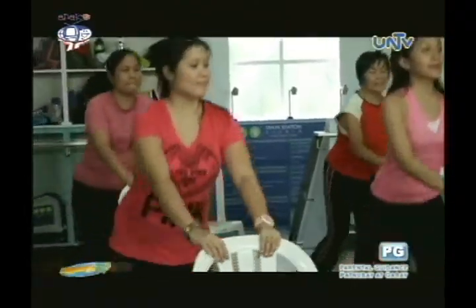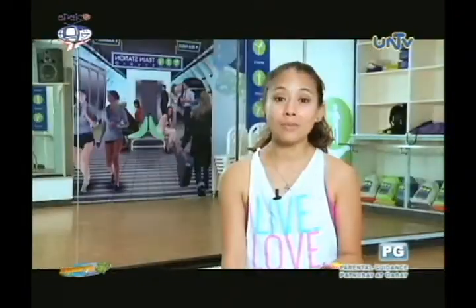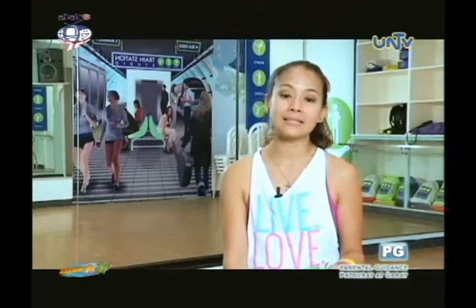Zumba Sentao is a cardio and body toning workout with a unique approach, strengthens muscles and tones the body. Before we do any form of exercise, it's very important that we warm up. Why is it so important? Kasi pag nag-warm up tayo, kailangan i-prepare yung body natin for the exercise.